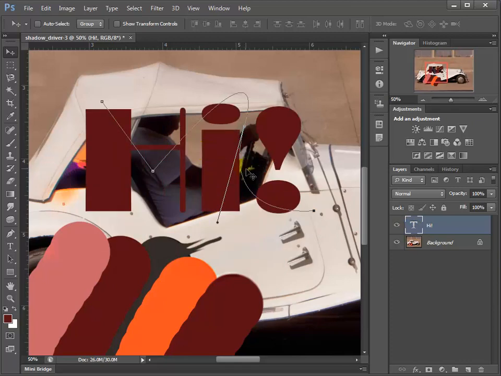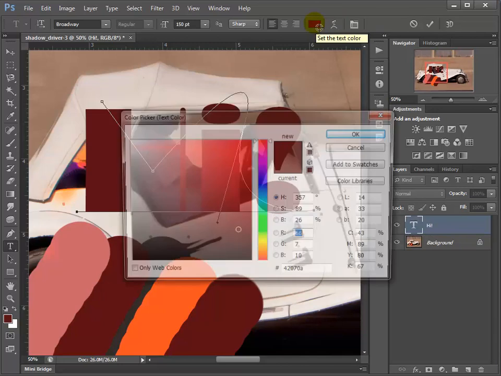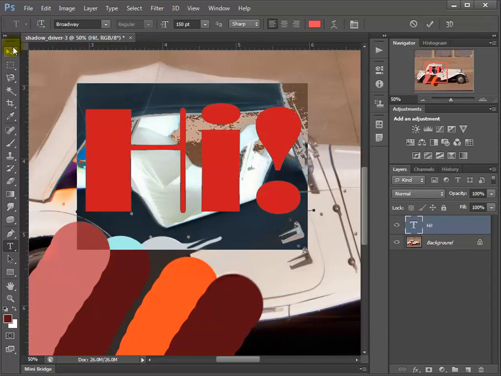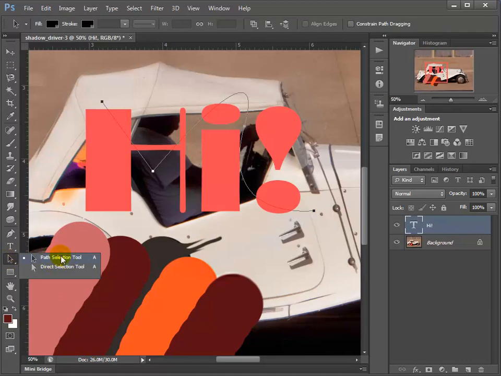So if I want to change that font color, I can double click right here to select that, and right here's a new color for us to use, this little color select box here, and we can change that to a brighter red. And let's commit from the move tool this time, so hot pink. Alright, so down here, use these tools here with the pen tool. We'll get into that, like I said.